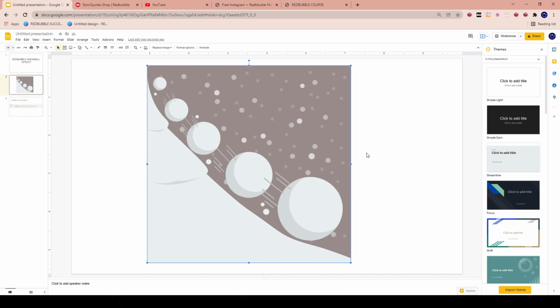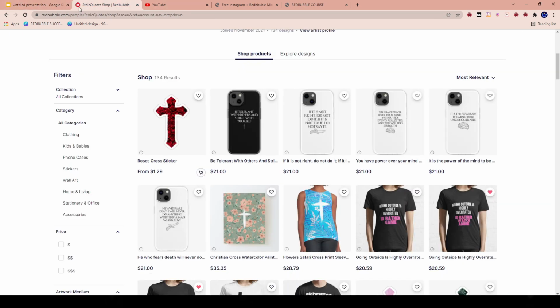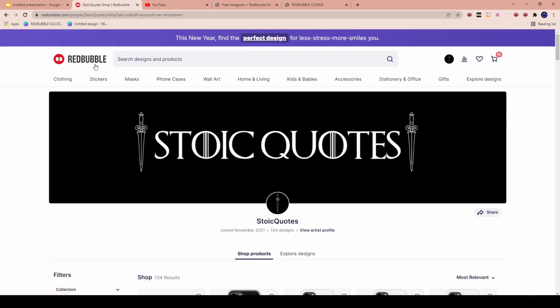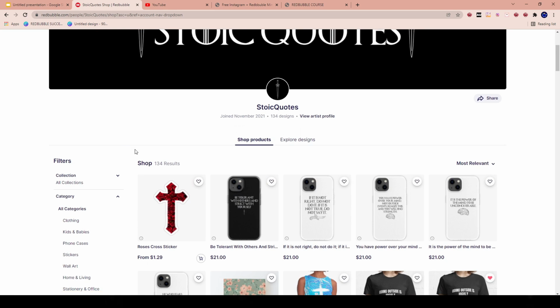This is exactly what I was talking about when we refer to the algorithmic ranking factors when it comes down to Redbubble ranking. When somebody searches for a certain keyword on Redbubble, one of the many ranking factors is the conversion rate of that design, meaning the amount of sales it has. The more sales a design has, the higher the conversion rate will be. The more the design is seen but doesn't sell, the smaller the conversion rate will be.